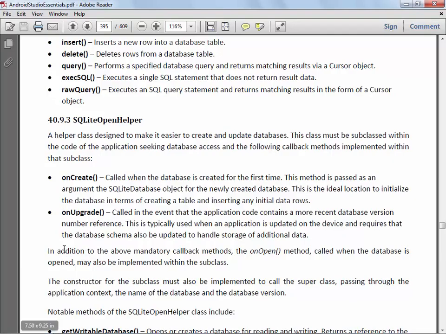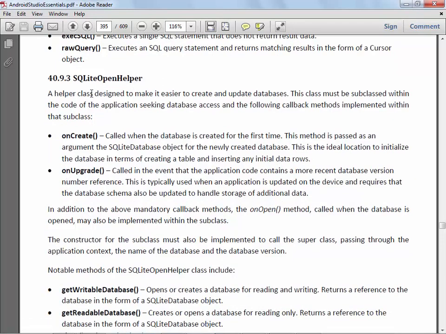Then there's Sqlite Open Helper. Notice as it says, it's a helper class. This is the way that they handle it in here. Because, again, there is nothing special. Just wait till you see in the next class all the jumping around that we have to do to make this work with Swift. I thought it was like, oh my God, I can't believe what a pain in the butt this is.